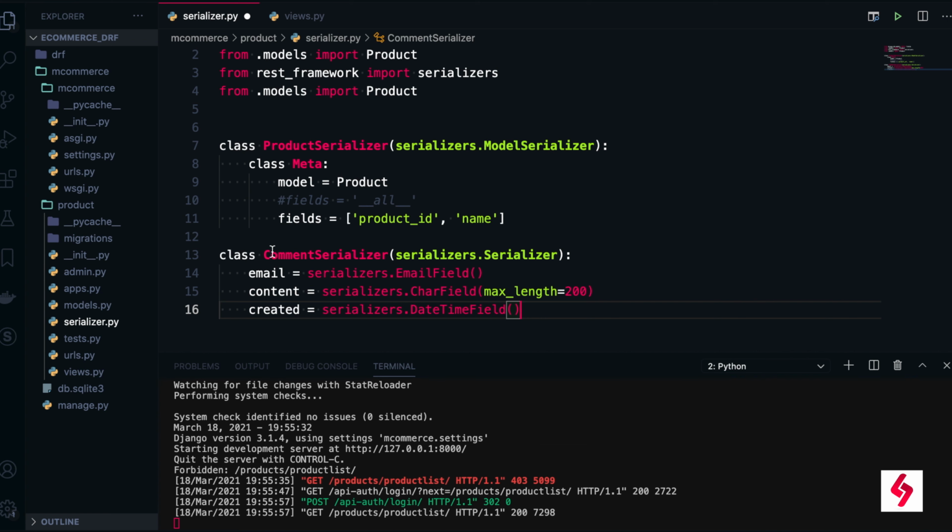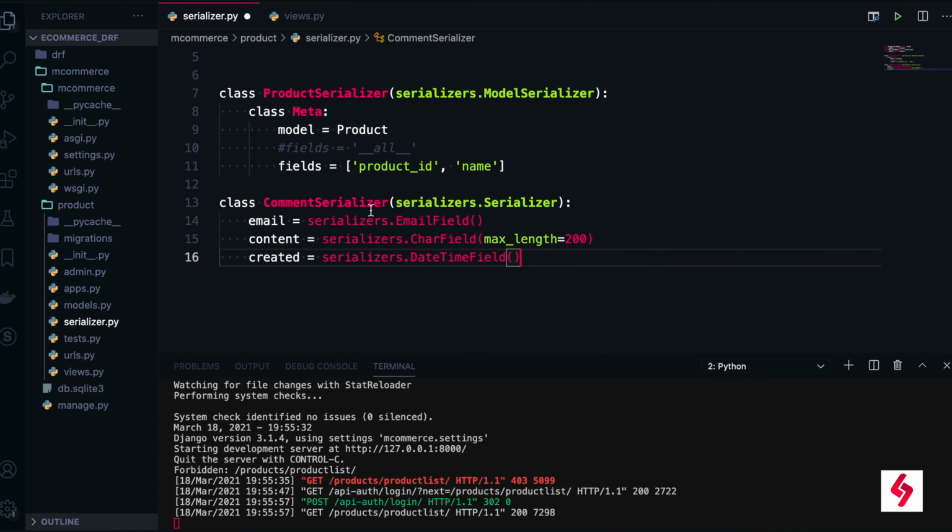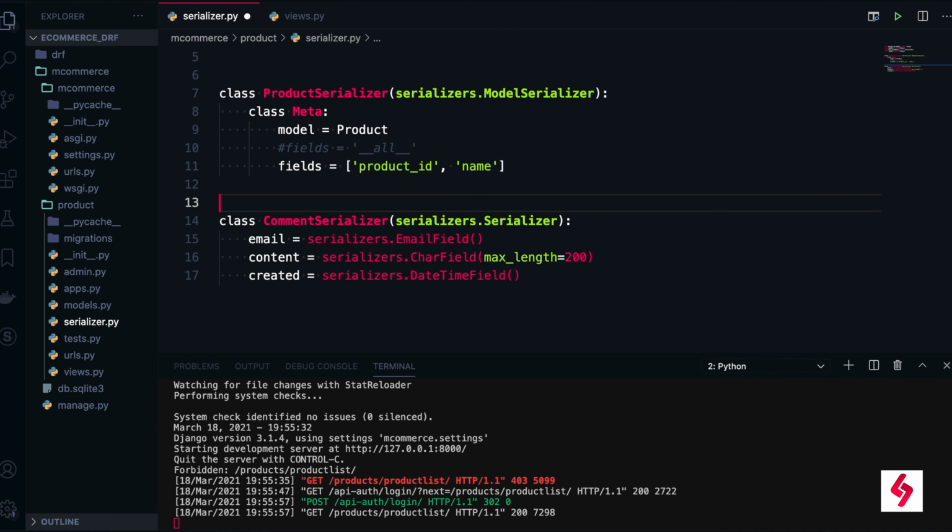Just remember, guys, this serializer is not dependent on a database table. So you can see the differences here. Serializers dot, this is a model serializer, but this serializer is not a model one. It is not related to the model basically, right? So I can say that this is a simple serializer, okay? And this is the data model serializer, the model-based one. So you should remember that.